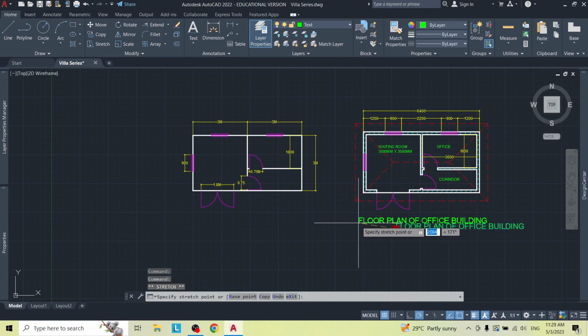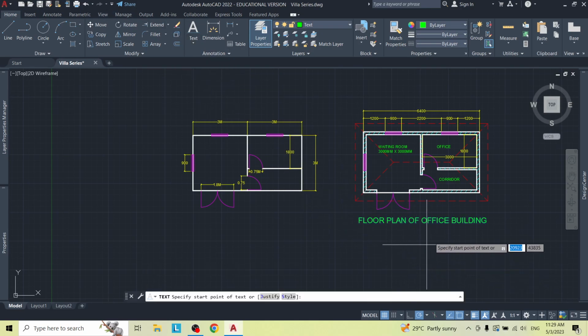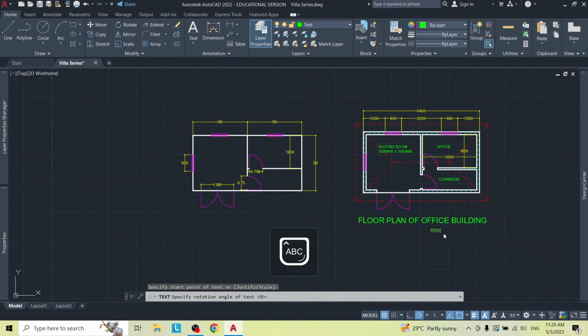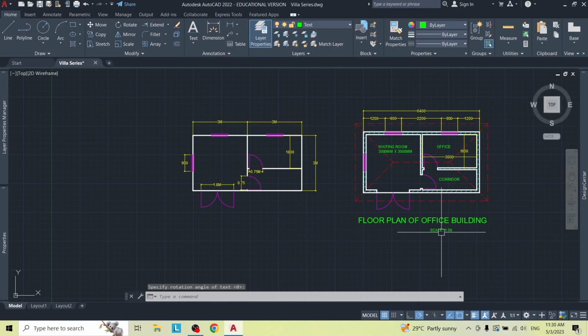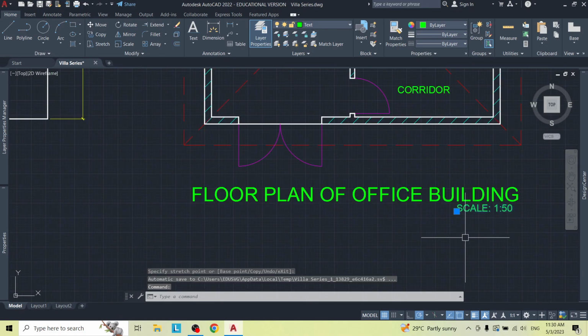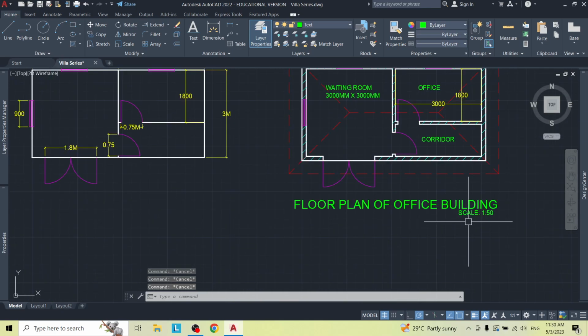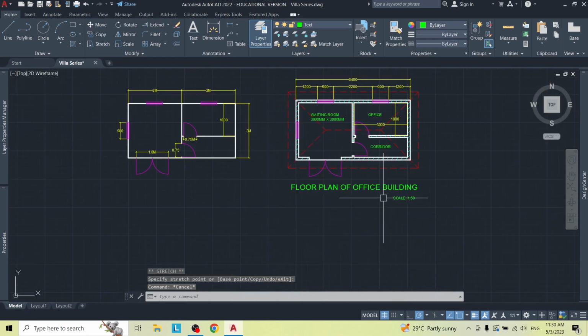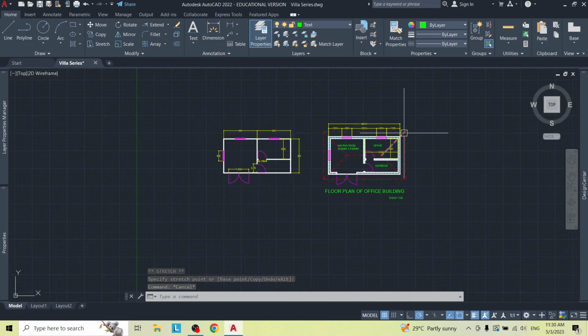And then I'm going to put another text right at the end and call it scale. So this is going to be 1 to 50, or whatever scale CXC gives you to do your drawing at. All right, so maybe a little bit more, a little bit down. All right, and then you just go and plot this on a piece of paper. You know how to do that. I'm not going to go through that in this video.